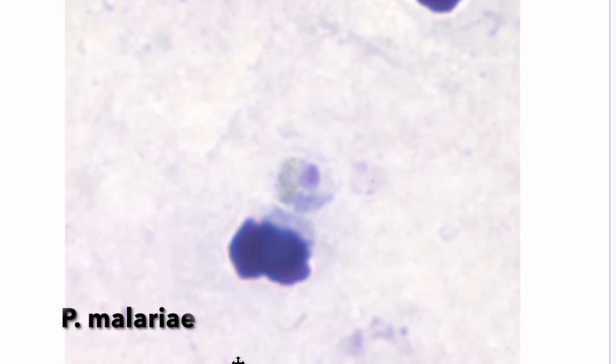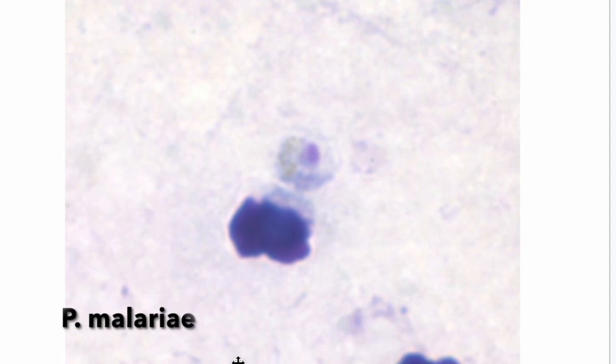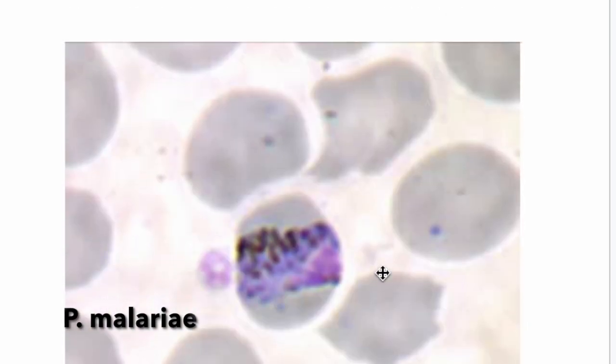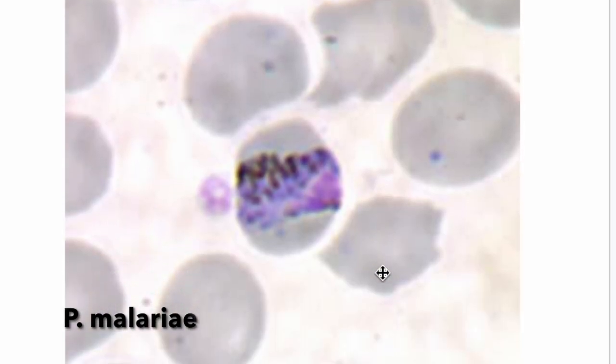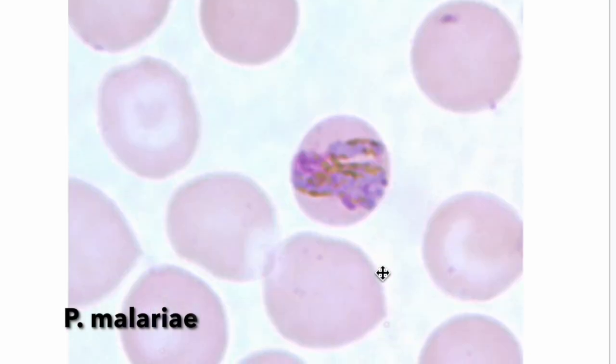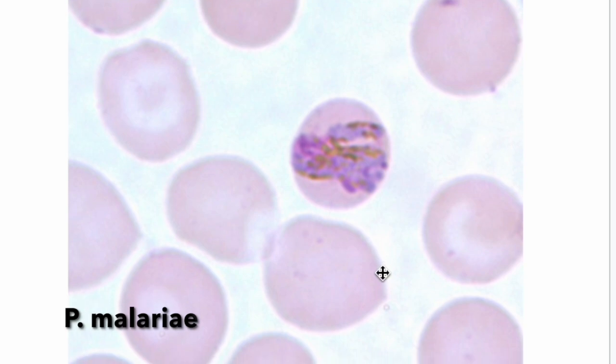And here's another trophozoite, and this time it's in the thick smear. You see there are some white blood cells floating around there, the darker, larger structures, and that's just the thin cytoplasm and the chromatin in the center for the trophozoite. And this is the banding form that's characteristic of P. malariae. You can have it going straight across, or you can have it looking a little lighter, as you see on the screen, taking up a lot more of the red blood cell.